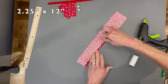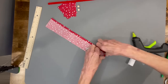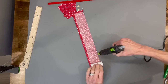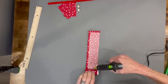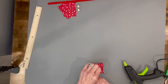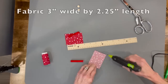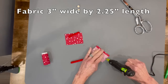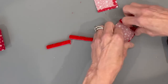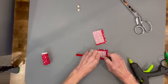Take a piece of two and a quarter by twelve inch fabric and glue up the twelve inch side on just one side, then glue up the two and a quarter inch side as well. Take the little styrofoam and leave an overhang at the end the same width as the hem — let it hang over because that's where you'll tuck the shoes up under, hiding everything. Make sure you get your line straight. Next, cut the pipe cleaner at two and a quarter inches each for the arms. Take fabric, fold up the three inch side and one of the two and a quarter inch sides on each piece, then put the pipe cleaner in on the two inch side and roll it up tight — you don't want really big arms on this little guy.